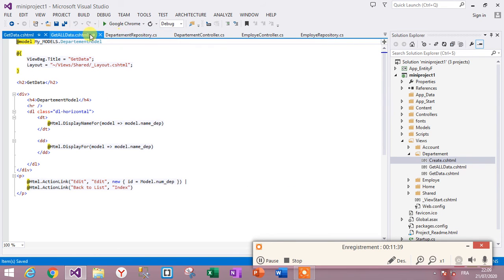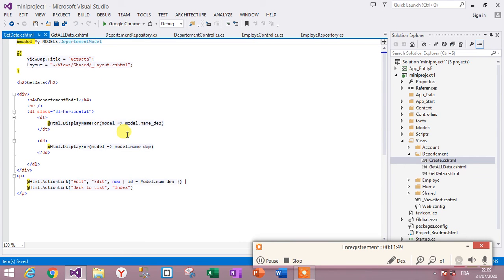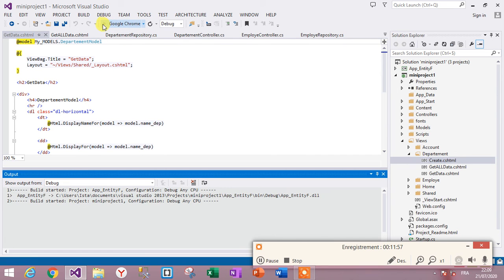Go to the departments control and gets data. So try to execute this.